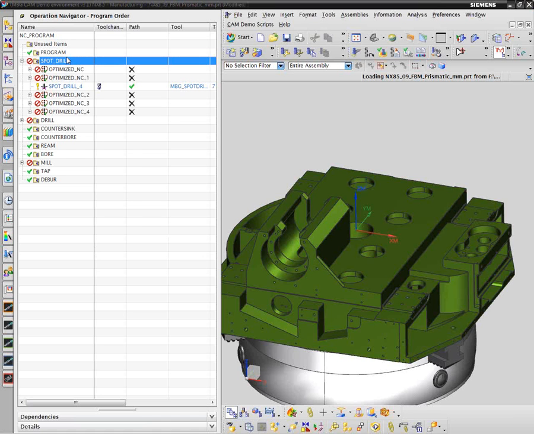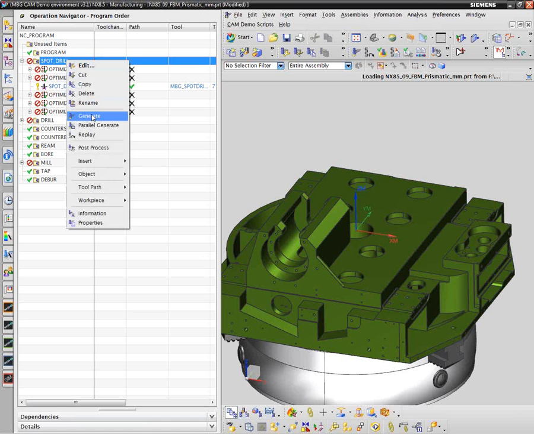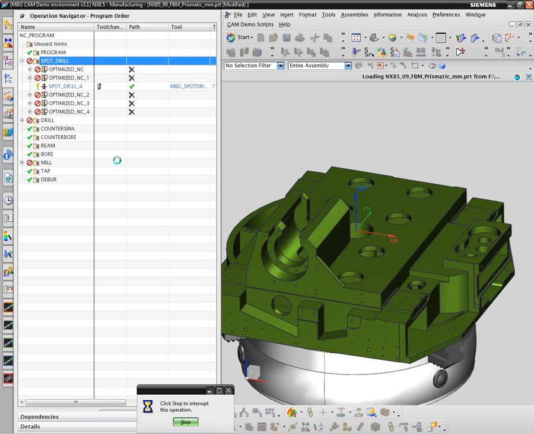We can generate these just by clicking that group. So we're optimizing and generating all of our tools with just a few simple mouse clicks. Give this just a few minutes to run.